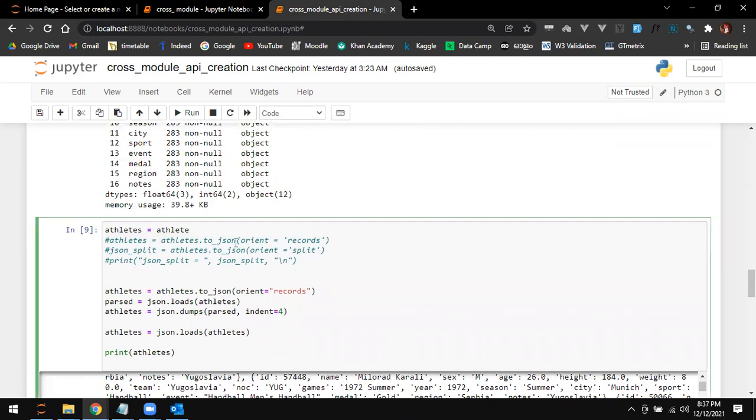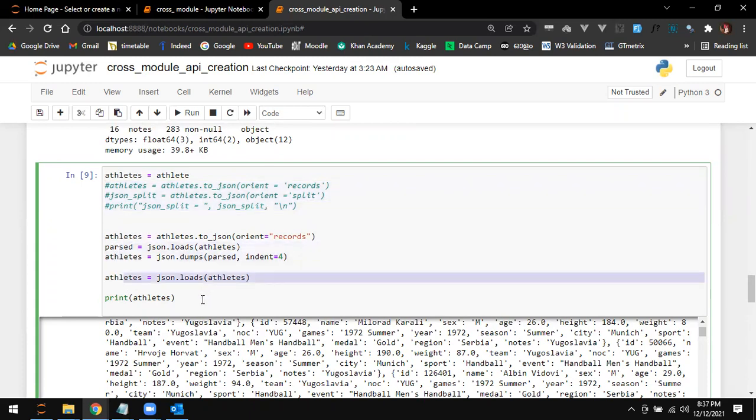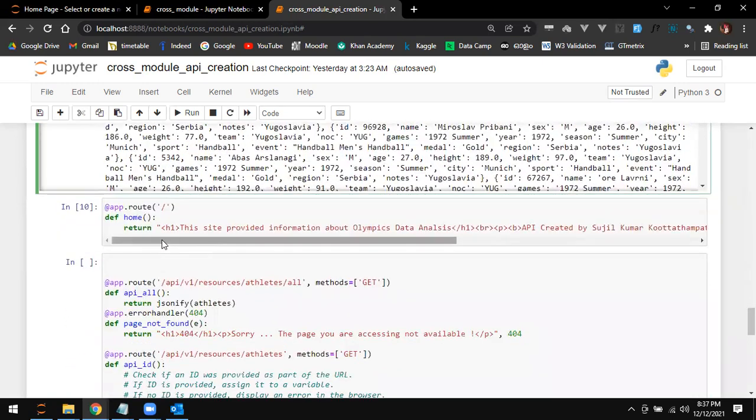I had some problems converting the data frame to JSON, so I changed the code multiple times. Those codes are commented here. I just forgot to remove them because of the time limitation, and it's parsed, and the data has been loaded here.